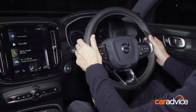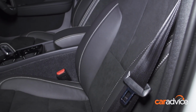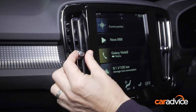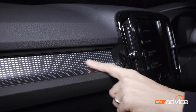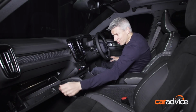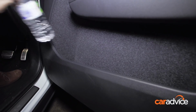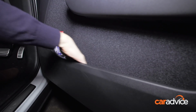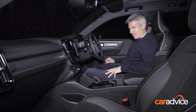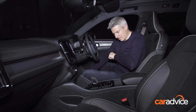Same sporty cues such as the 3-spoke steering wheel, the Napa leather textile seats which are lovely and comfortable, same Scando cool features such as the vertical vents and metallic trim inserts, and same ingenious storage. You've got this shopping bag hook that folds out of the glove box like that. You've got super long door pockets, possibly the longest in the car industry, and you've got a wireless charger down here. Oh, that's right, there's a hidden tray under the driver's seat.